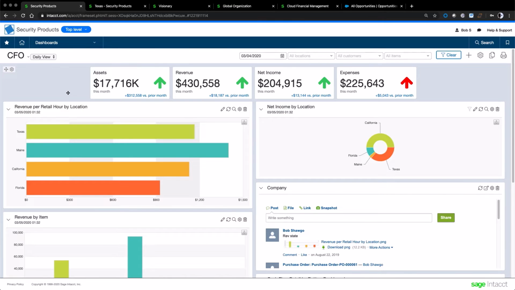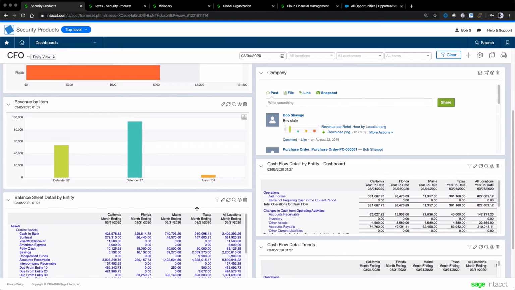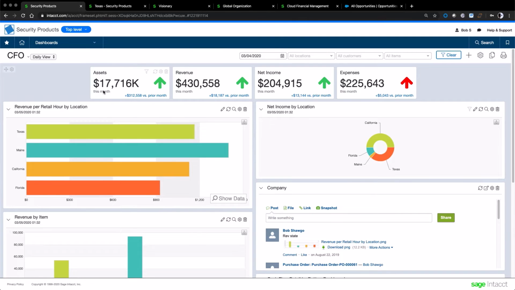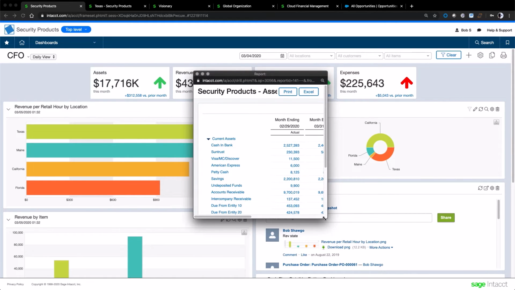Now I can break down and filter that information to take a deeper dive into the company's financials. Again, this is from the top level. I'm able to look across all the companies and across all the entities within the company and analyze information for all those entities. Here with assets, we're looking at a summary of accounts. You'll notice that it changes color when I roll over it. I can click on that and drill down into all the accounts that make up the summary.